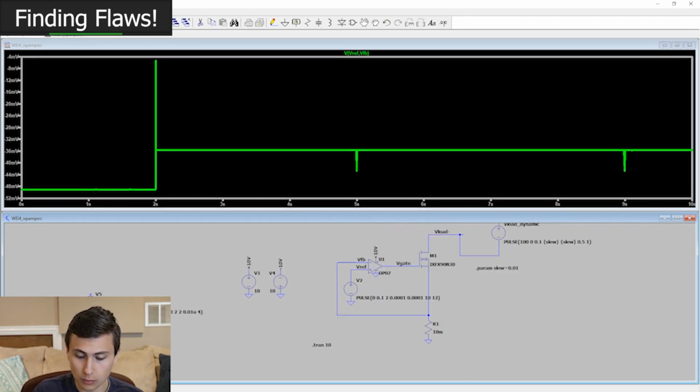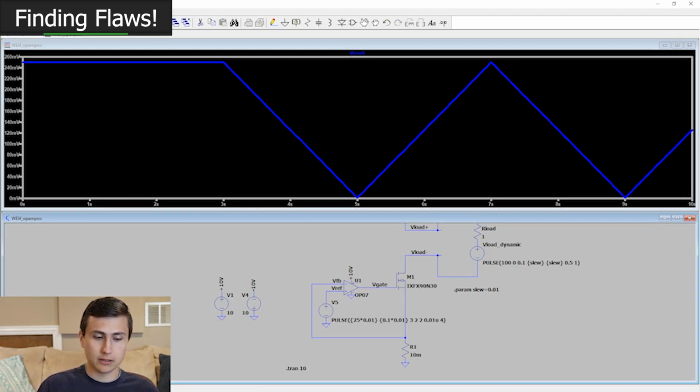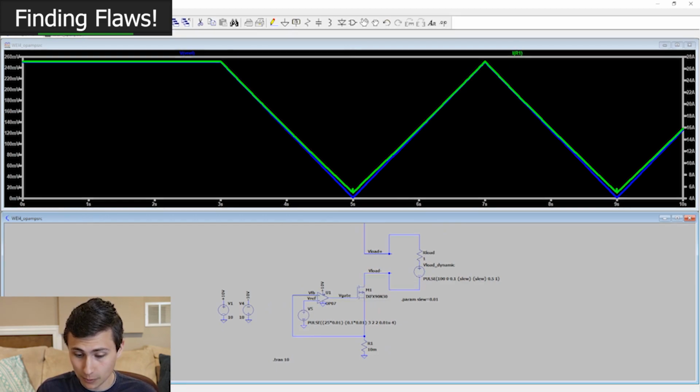And let's see what happens as we try to drive the output current even lower. We're going to do that by swapping out our voltage source. What are we asking for? We're asking for 25 amps with our 10 milliohm reference, and then down to 0.1 amps. That is a pretty small current that we're trying to regulate to. Can we do it? What are we seeing on the output?